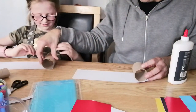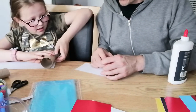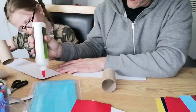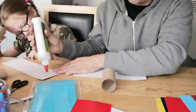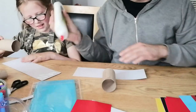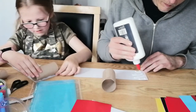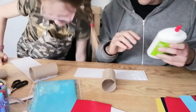That's right. Okay, so the idea is that we're going to roll that up in the red. And you just glue it. So we're going to glue the toilet roll to that. There we go. Glue that. There we go. Put plenty on it, I don't know how thick it is. So line it up so it's straight. Like that? Yeah. That's it. Straight enough.